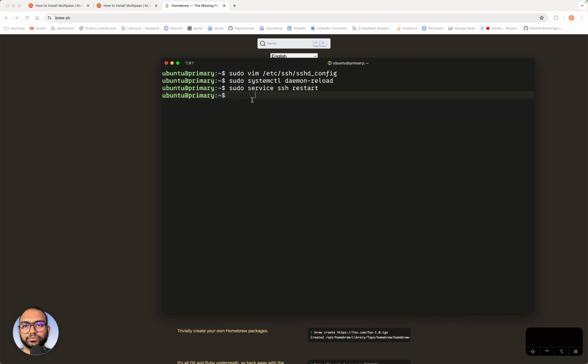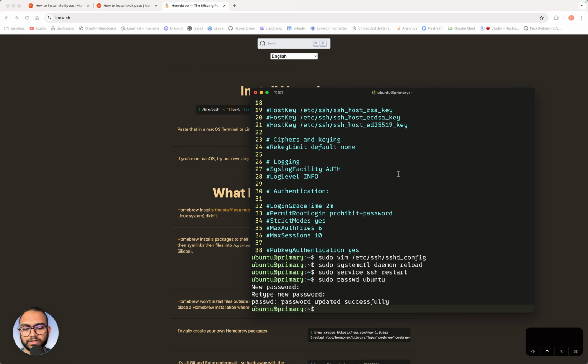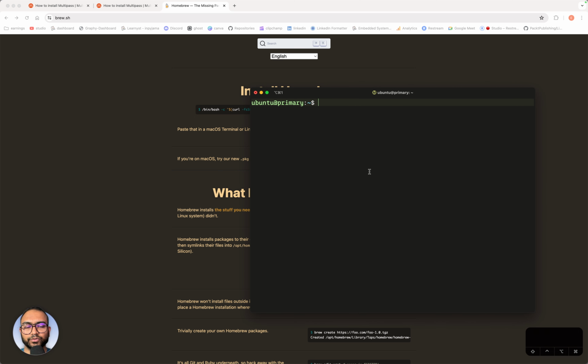So we are now going to type this command, sudo passwd ubuntu, and that essentially says, hey, set a password for ubuntu. In my case, I'll just set the password to a lowercase p, and whatever you set the password to, just be sure to note it down, and that's the password you have to use going forward anytime we want to log into this machine, or execute the sudo command. All right, so we are good now. We have prepared our instance to be able to be connected through SSH.